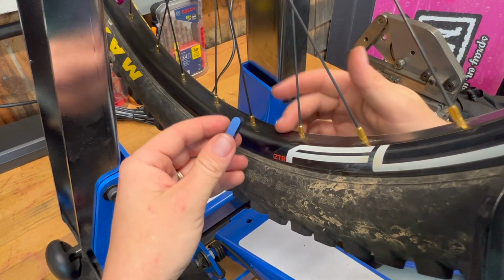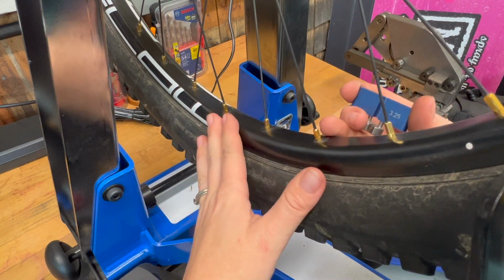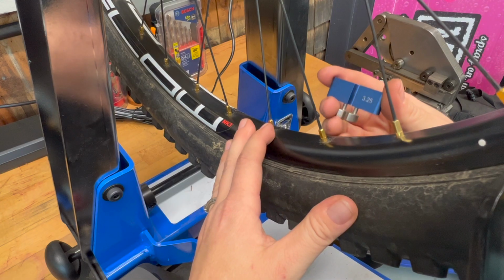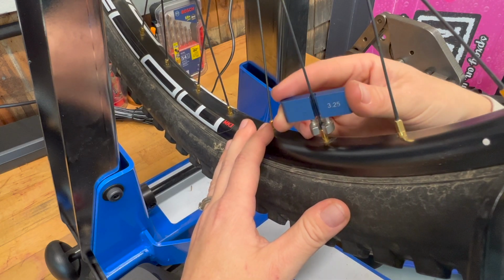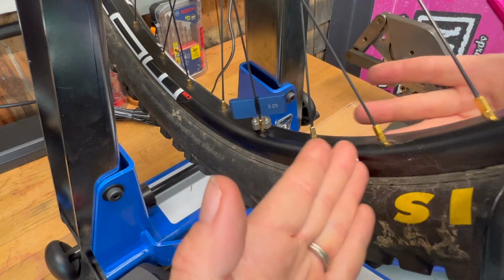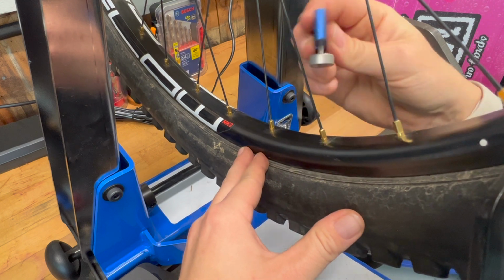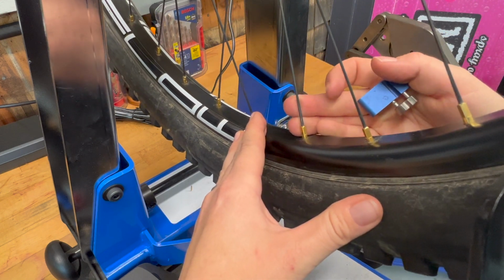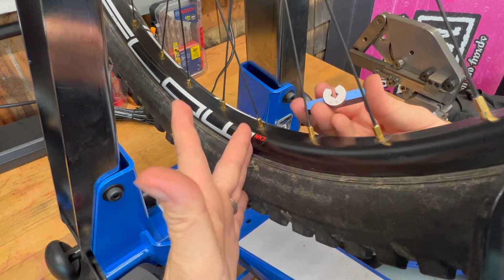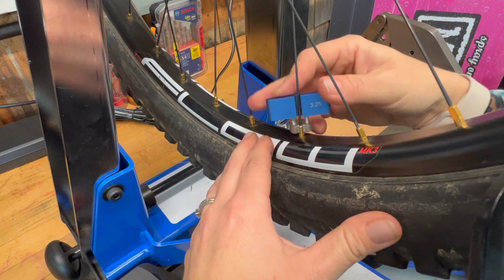Now once you are up to the tension, things get a little bit harder to turn, especially on the drive side or the disc side of a wheel. The 4-sided is nice because it doesn't allow you to accidentally round off the top of the spoke nipple. It has a good hold. The thing that makes it a little bit slower for me anyway is that it has to be put on from the top. Also, if you have all of your spoke nipples oriented flat to the rim, you have to turn to the corner like this to get a turn and then measure kind of that way. So I'd have to adjust how I do things to use this 4-sided. Most 4-sideds are made for a diamond pattern as opposed to being flat to the side of the rim. So you have to put it down on the top and turn. So it just takes a little bit longer.